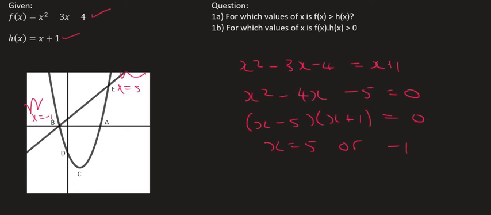Okay, so we said that the parabola is positive in, or above in that quadrant and that quadrant there. So we can say that, either you could say x is an element, going from negative infinity up to negative 1, or from 5 to infinity. Please pause the video if you don't understand that part. If you prefer to use set builder notation, then you could say that x must be anything smaller than negative 1, or x can be anything greater than 5. But with this method, you must just always say x is an element of all real numbers.